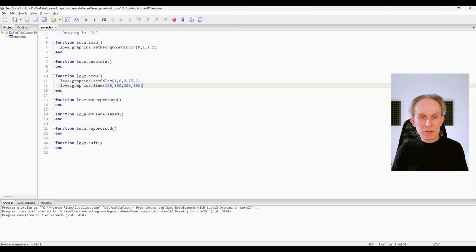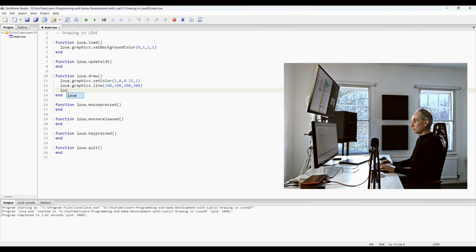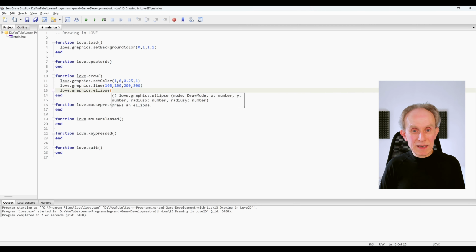based on the ellipse. So let's see what that looks like in code. The first thing is we need the draw mode, which I want to fill. The second thing is we need X and Y, which is the coordinates of the center.